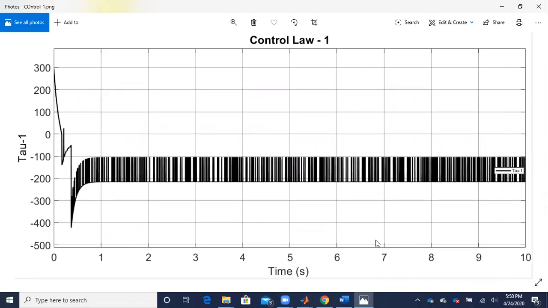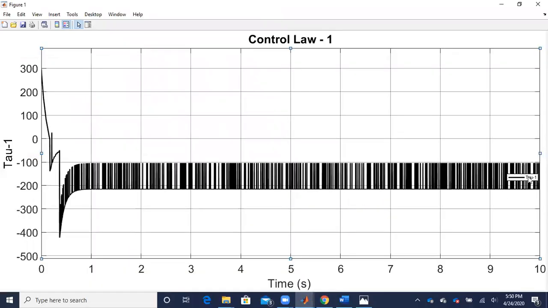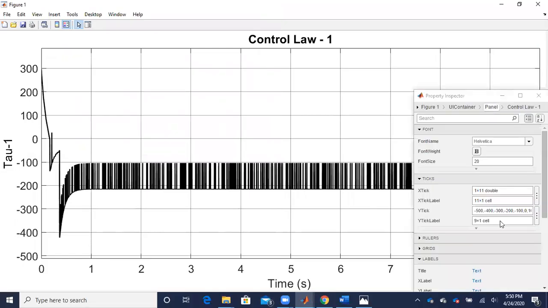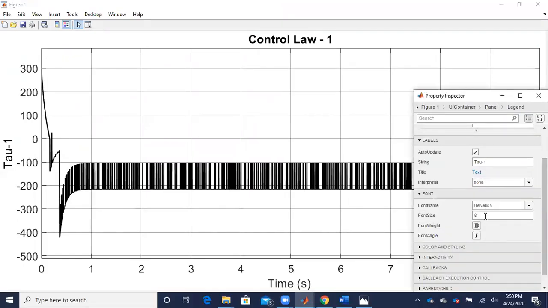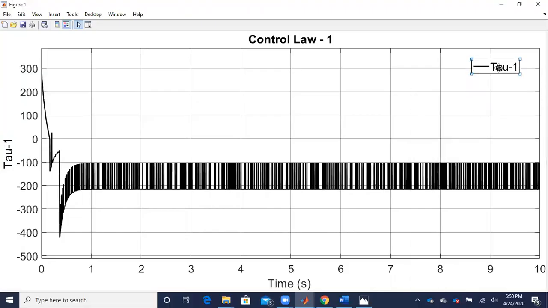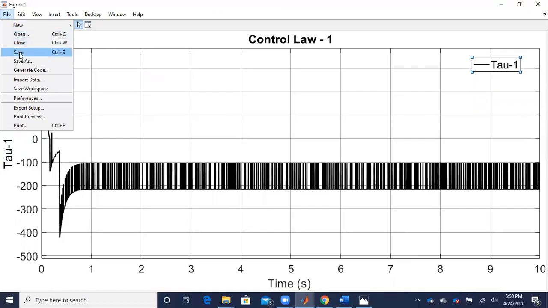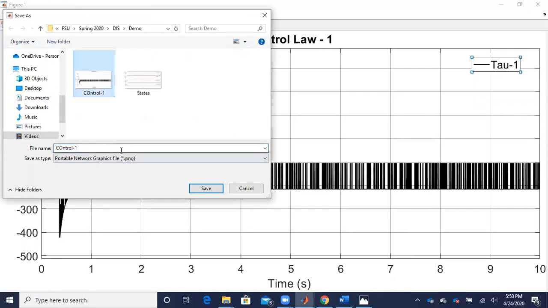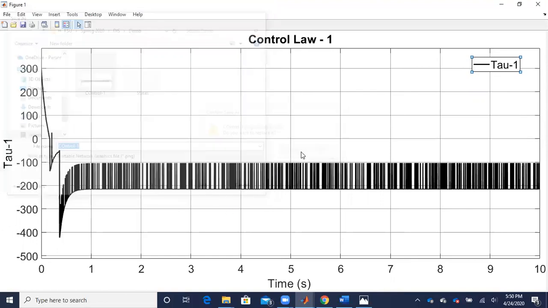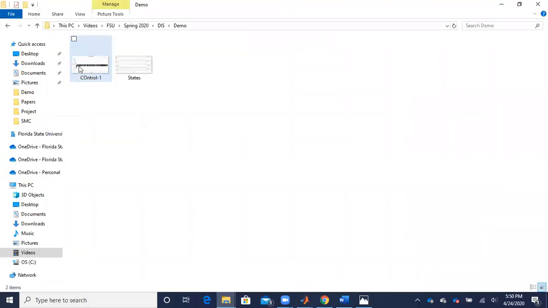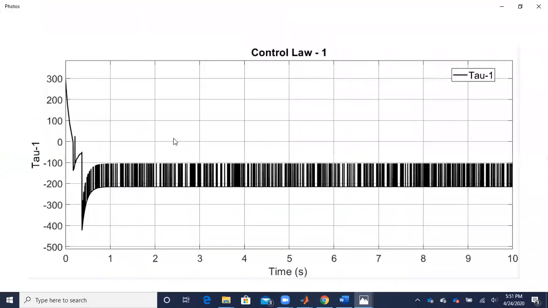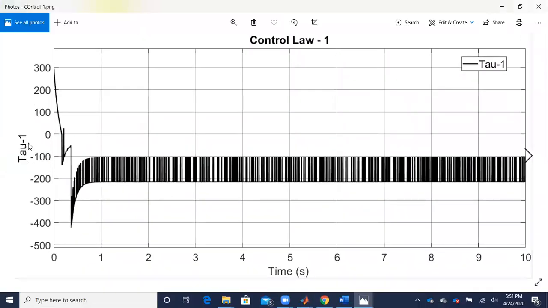We can just pull it up in MATLAB. Let's do that. I forgot to change the font of this one, so double click on it and make it the same. Now let's save this one, and replace this. Yeah, so let's see how this looks. Yeah, this looks clear. We have a completely labeled diagram here.